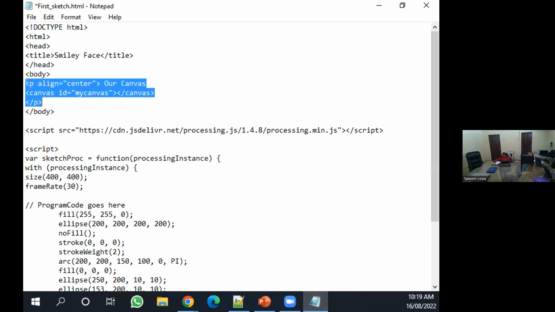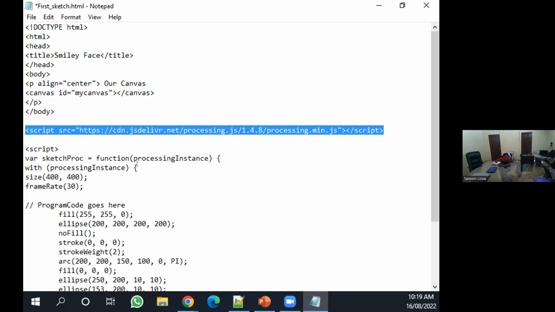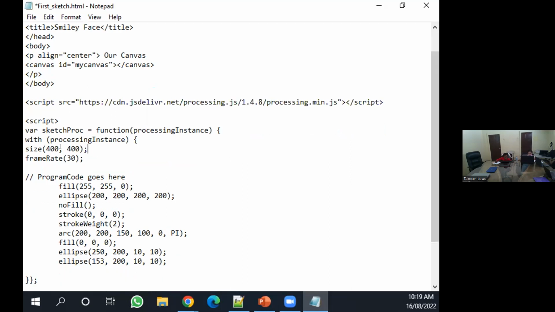Remember, we could do the alignment to set the information in the center of the screen. This is something that you guys did. And then we have a source here for the JavaScript, and then we set up two functions: one to give us the size of the canvas and one to give us a refresh rate.